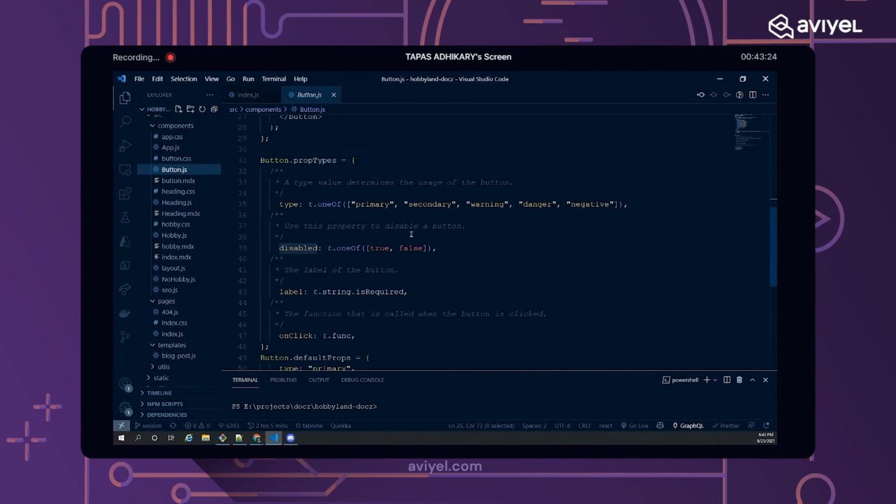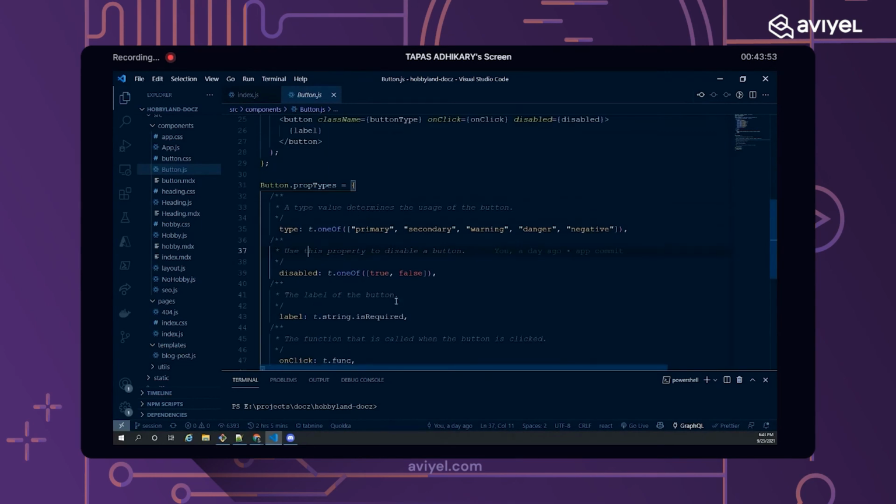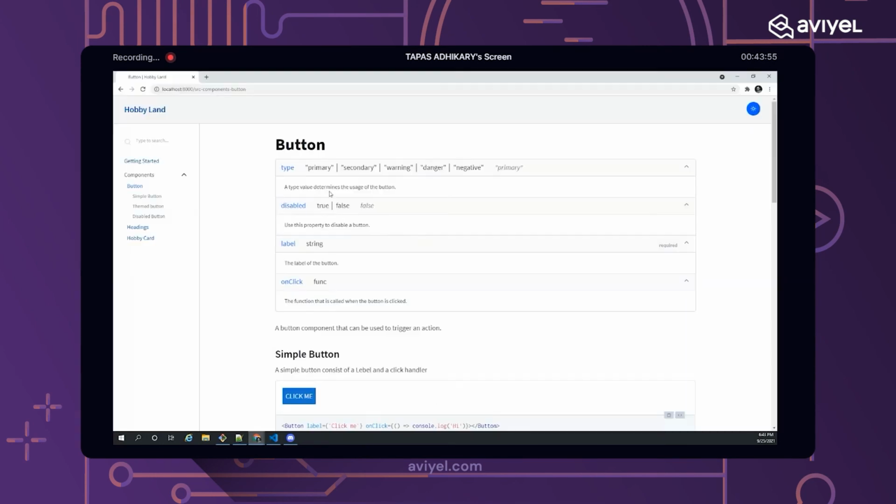See what we are doing. In the props type, I'm defining a comment. If you define this comment, whatever you write is coming as documentation for this particular type property. For disabled, this is the one. Now here I am saying that possible values are primary, secondary, warning, danger, negative. For this, possible values are true and false. This is a mandatory field. This is a function, and these are the default values. So it reads everything that you defined over here. It creates a table for you. And this is very easy for somebody to understand, what value they need to mandatorily pass and what not.